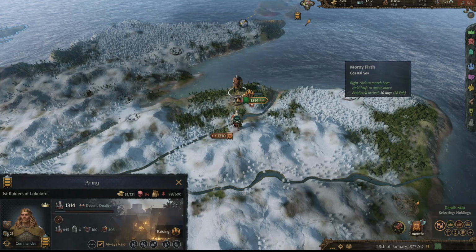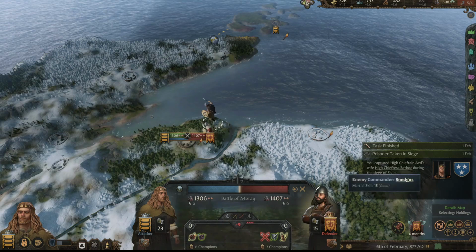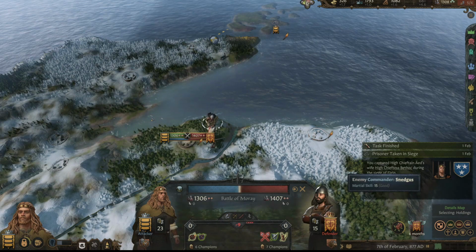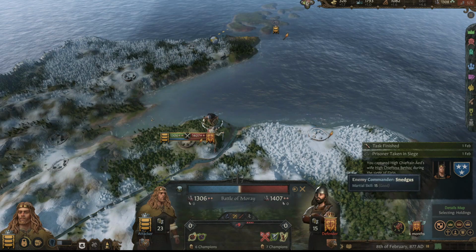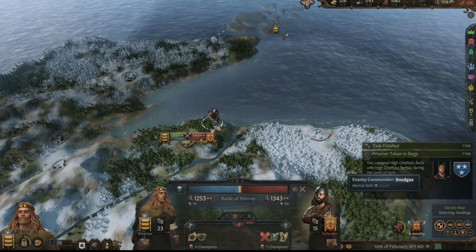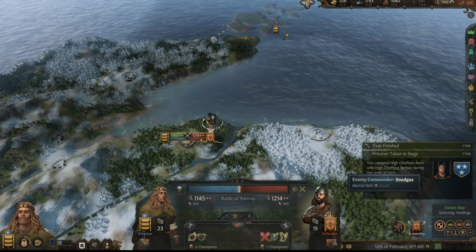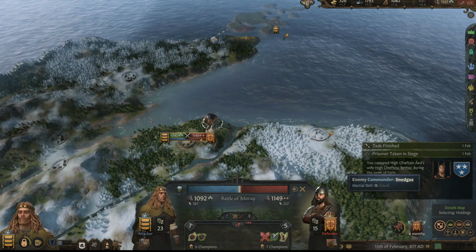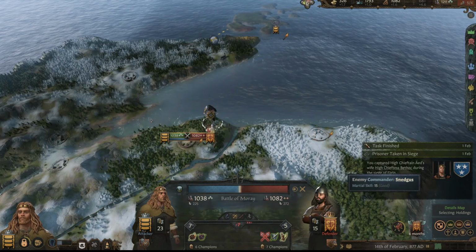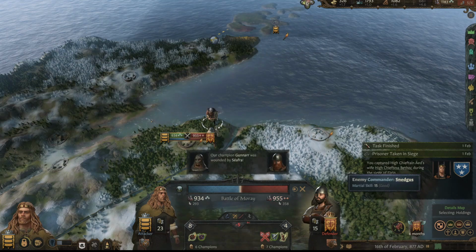All right, here we go again. Yeah. Once again, in the heavy wooded terrain. Let's see how we do. Looks like we may be getting the worst of it this time. But that's okay. Our men will have fought bravely. Ivar with the boys on the front line.